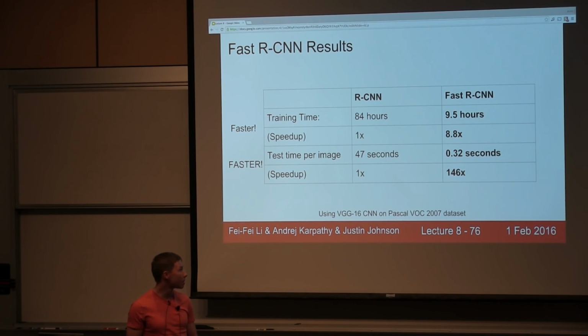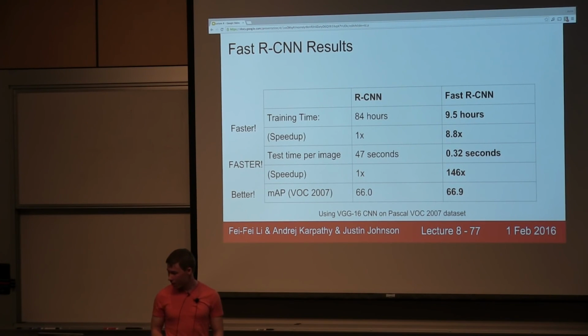That's great, amazing. And in terms of performance, it does a little bit better. It's not a drastic difference in performance, but this could probably be attributed to this fine-tuning property that with Fast R-CNN, you can actually fine-tune all parts of the convolutional network jointly to help with these output tasks. And that's probably why you see a bit of an increase here. So this is great. What could possibly be wrong with Fast R-CNN?